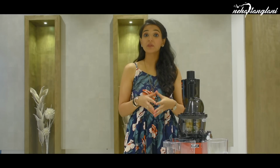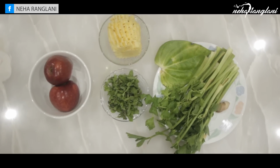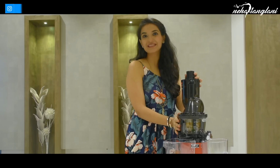So now let's begin with our cold pressed liver cleansing juice recipe, and this juice is called the Liver Lover Juice. All the ingredients that we are going to be using in this juice help to energize your liver so that it can cleanse better and then you can feel better. So let's begin with the recipe with our Kuvings Smart Juicer.